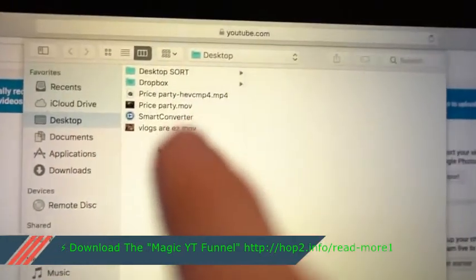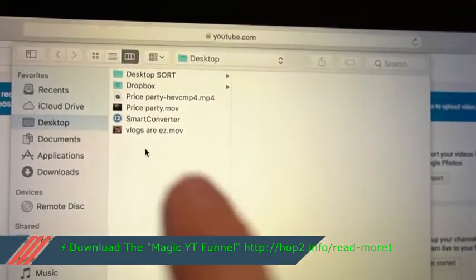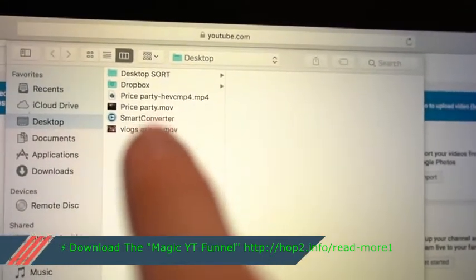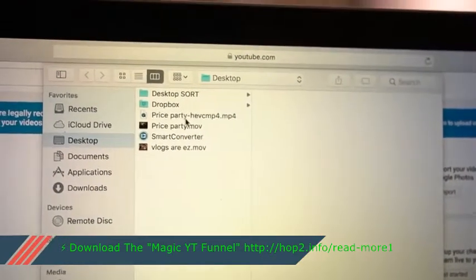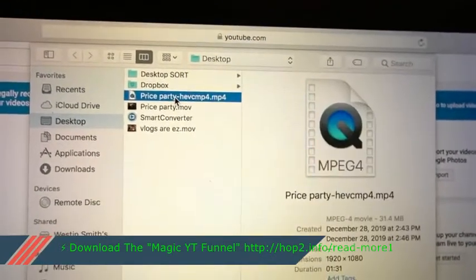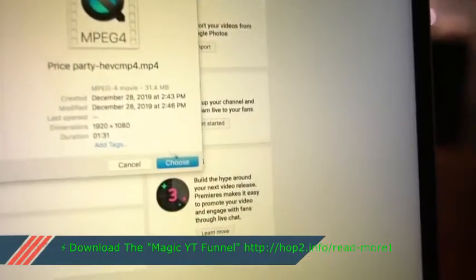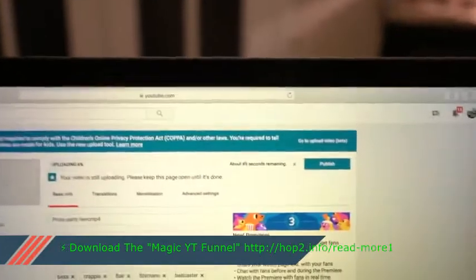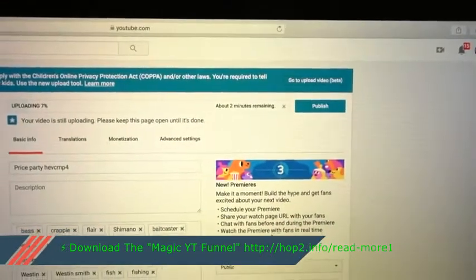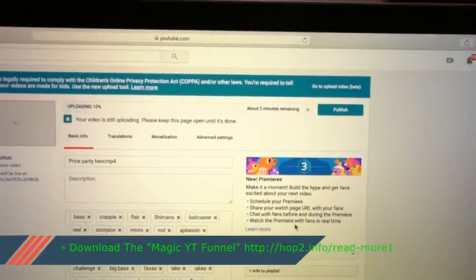Essentially when I go to upload on YouTube, there's 2 of the same video file. There is the video that I edited in iMovie, and there's the MP4 which I converted. So you want to click on the MP4 because that's the one that's going to upload faster and be better for YouTube, and you go ahead and hit choose. Now it's going to start uploading, and because this one is so short, it will probably take little to no time at all. It's saying about 2 minutes to upload this video to YouTube.